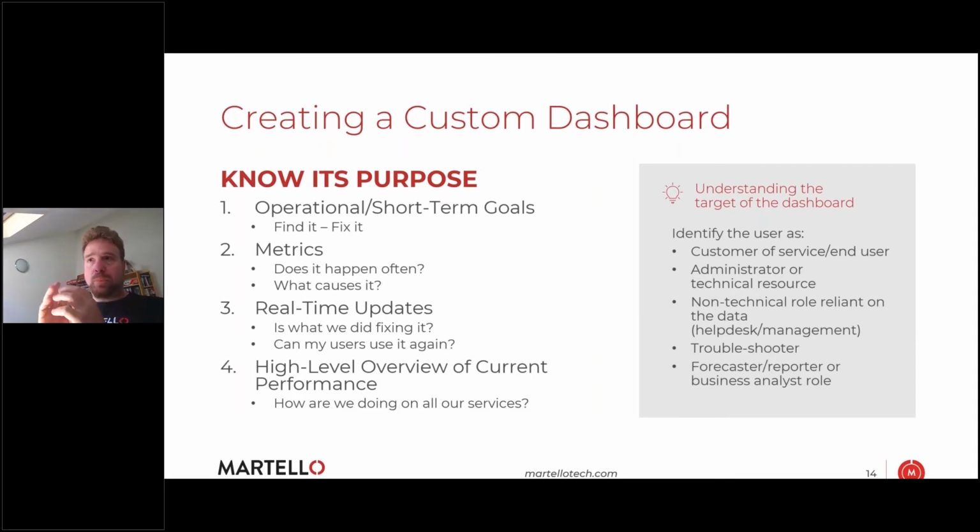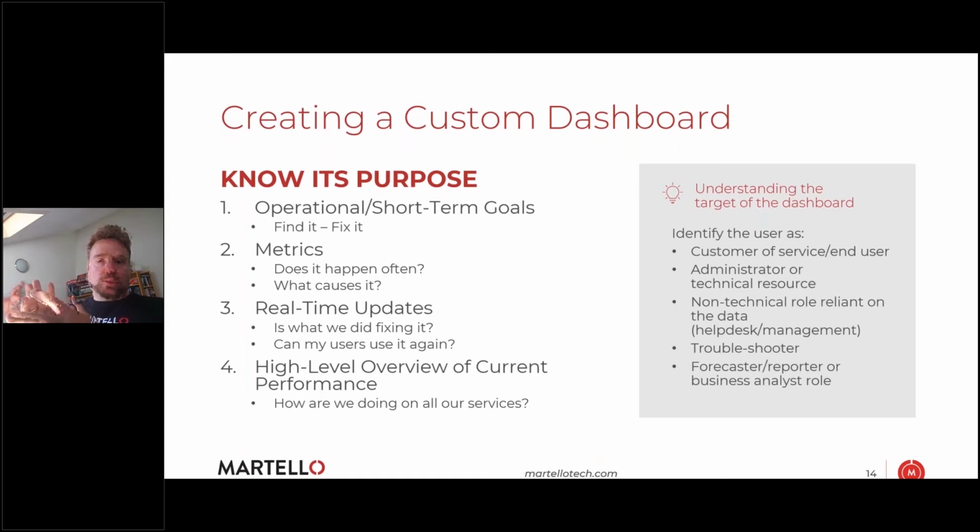Real-time updates. A lot of people forget the importance of the real-time ability because they're too busy trying to fix the problems or handle the alerts. Real-time updates could be a simple scenario I come across, which is a monitoring platform kicks out a lot of alerts. People work on the alerts, go and fix the problems, or at least they do. They close down the alerts in their mailbox or in their system, and they go on their merry way.